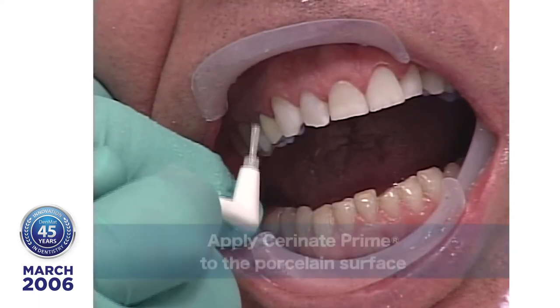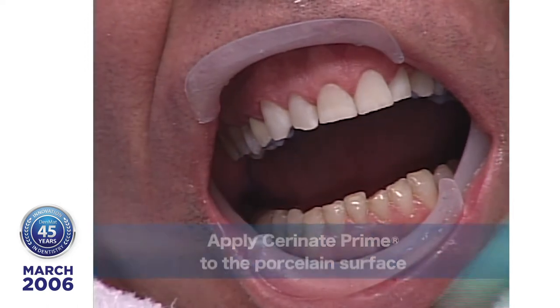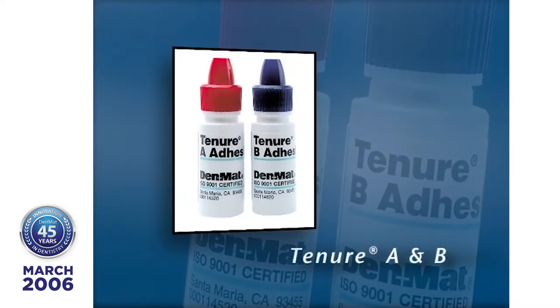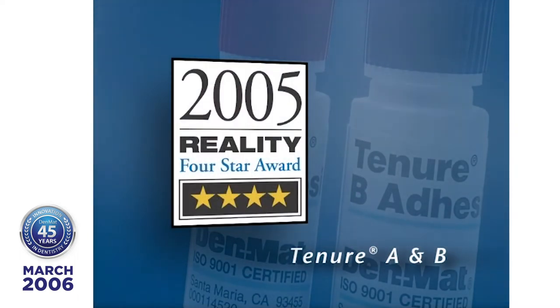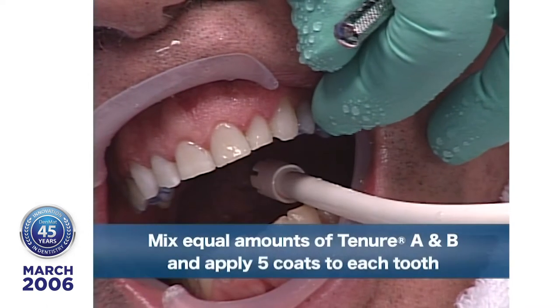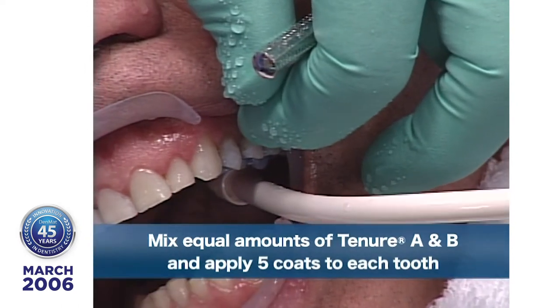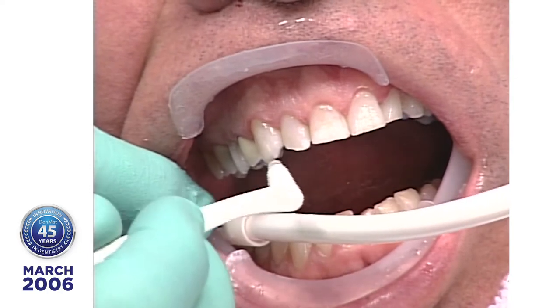And I'm putting the Cerenate Prime on the porcelain surface. Now I'm going to put on the Tenure AB. I like Tenure AB because it's simple to apply. And when you're bonding to enamel or dentin, you know that it'll always combine with whatever composite you're working with.